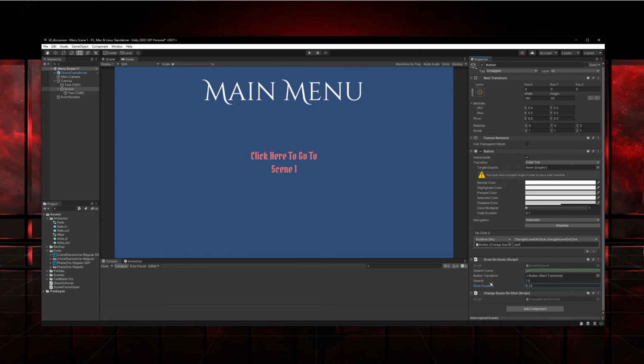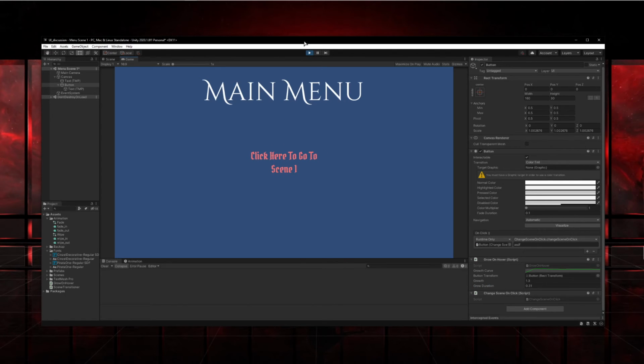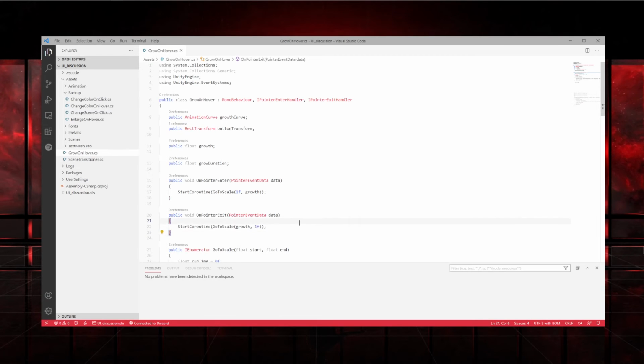Why don't we make this 0.3? There we are. Look at that. Juicy. It's growing based on when the user is hovering over it. That looks great.